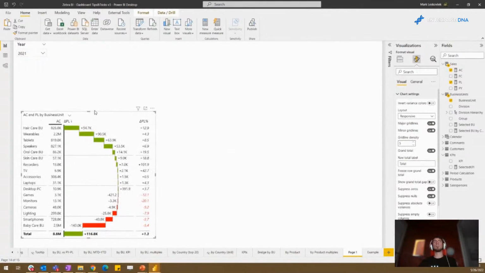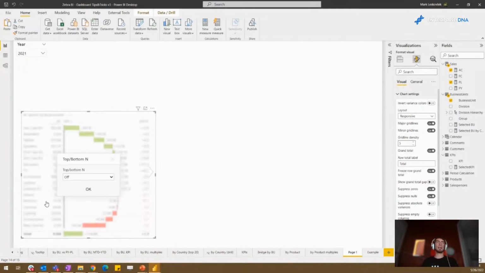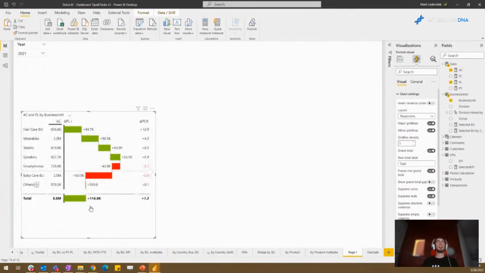If I have multiple such values and I'm really interested maybe just in the outlier, so the top and bottom ones, what you can do here as well is add in, by right-clicking on the categories, a top N plus bottom N functionality and select for, let's say, the variance from plan in absolute terms. And let's say I want to keep the top 6 elements, but all the rest will jump into this other structure row, and you can expand or collapse this.